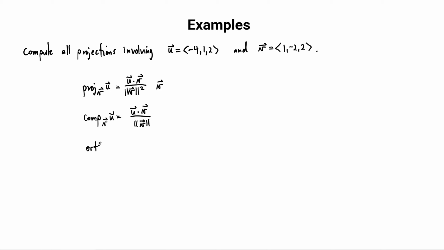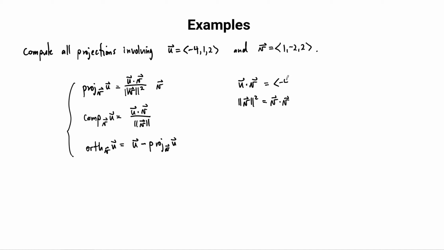And then finally, our orthogonal projection. This one's always going to be u minus the actual projection. So let's compute these, and then we'll change the roles of u and v as well. But let's compute these ones first. First of all, let's start by computing the different pieces that we need. We are going to need u dot v. We are going to need the length of v, and let's start with the length of v squared, because we know how to compute that pretty easily, v dot v. So let's start with u dot v then.